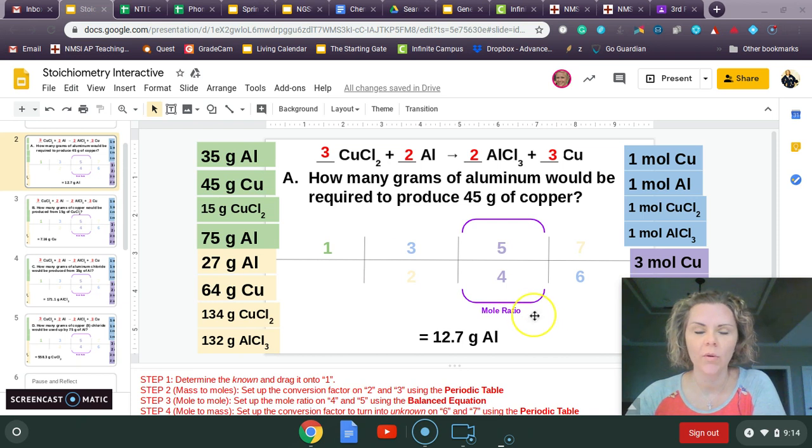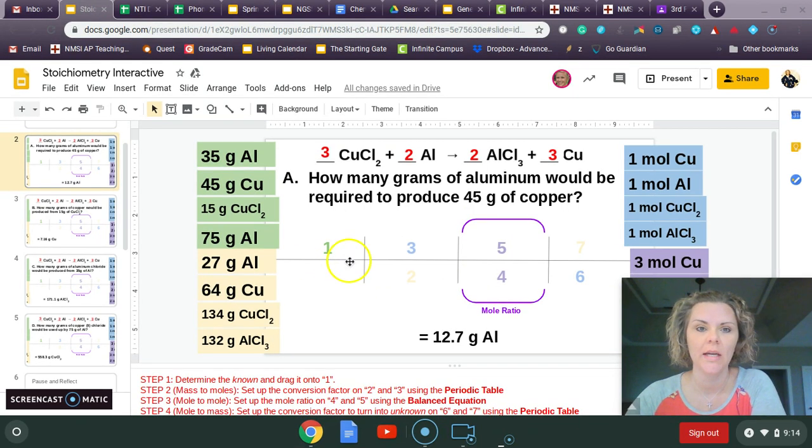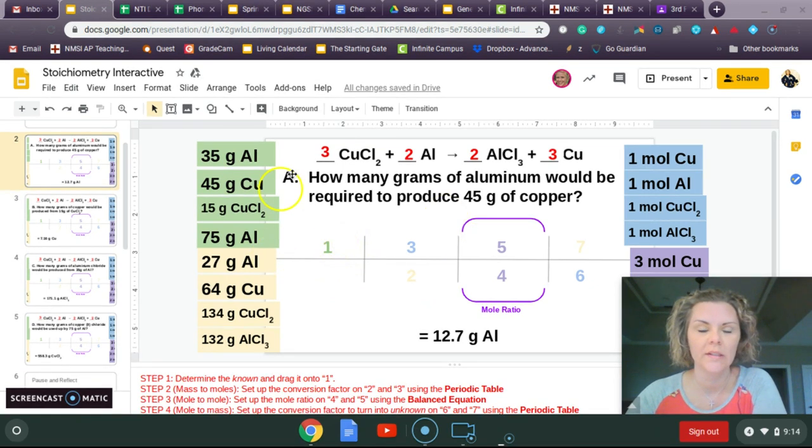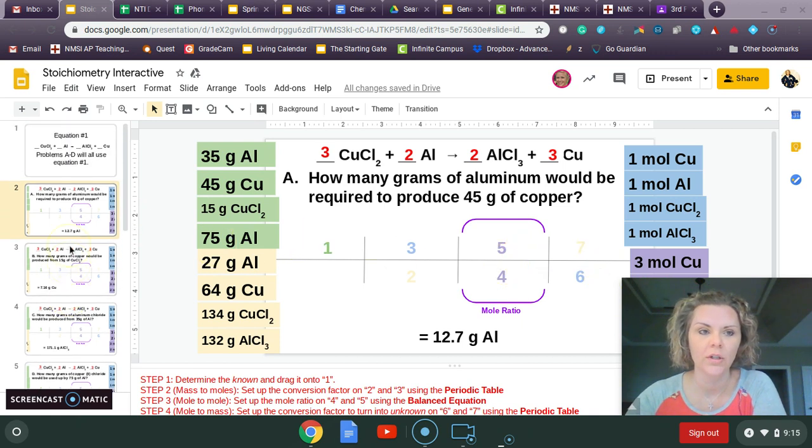Today I'm trying out a new program. I'm going to play with things a little bit today and see what all I can do with it. But for now, I just wanted to be able to look at my screen and explain from home, which is kind of hard to do from here. So with this new program, I should be able to explain what's on my screen and record at the same time. And you can kind of see my face so I can talk to you a little bit easier. But I wanted to show you all what you're going to be doing tomorrow.